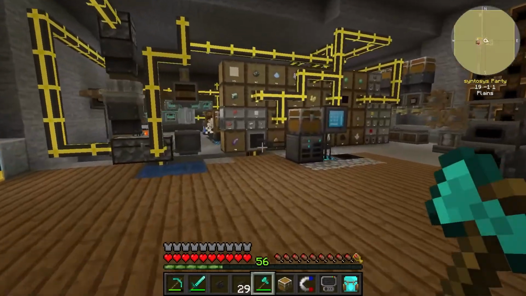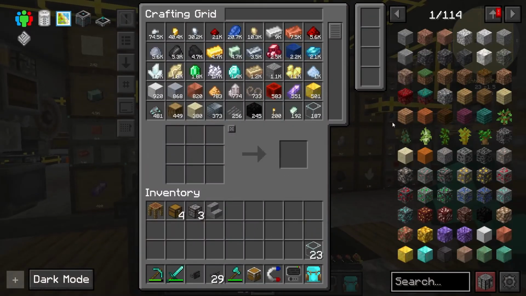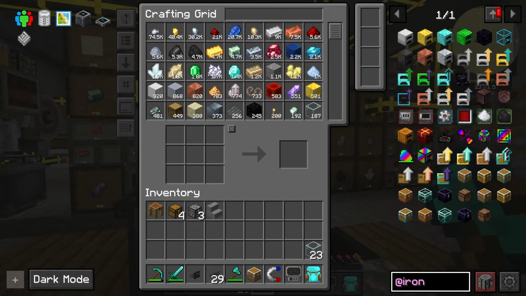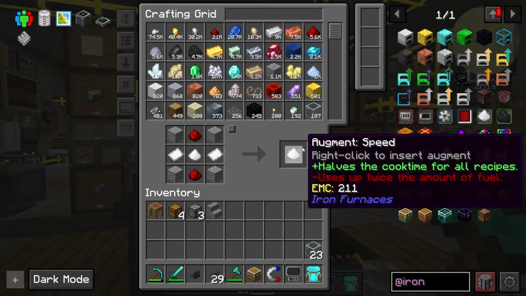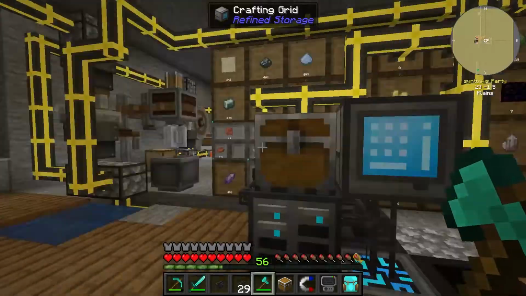So let's go over here. We've got paper and stuff. So, bit of a pain. Let's go iron furnace. And then what we want is the speed upgrade. So we're just going to get one. I don't think we need to go crazy.